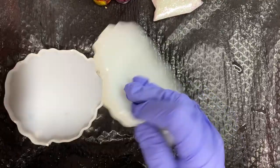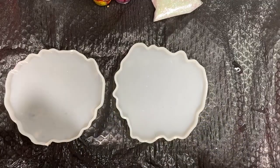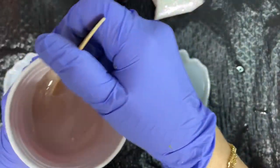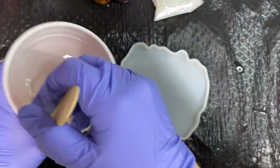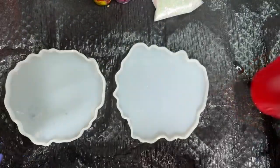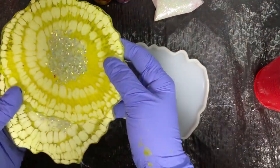These molds I got on Amazon — they come in a set of four. Two of them are like this, and the other two have a hole in the center for a geode. They're irregular molds. So I mixed up about six ounces of resin and I kind of let it sit for like 10 minutes after I mixed it — I want it to be a little thicker. The blobs are cool, but it's not what I'm going for. I want them to spread out more.